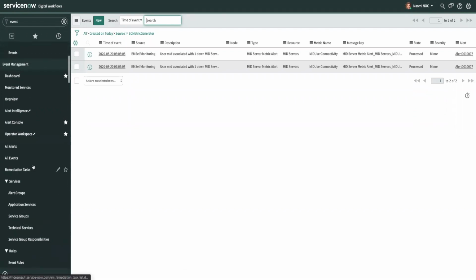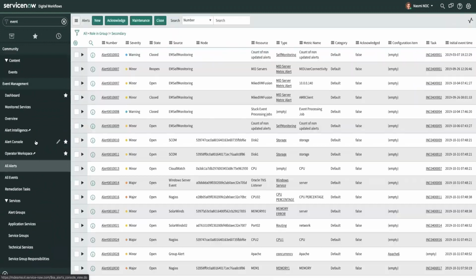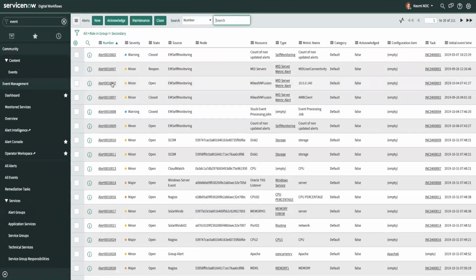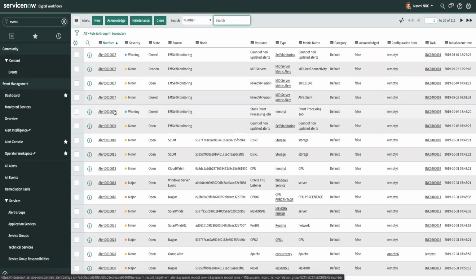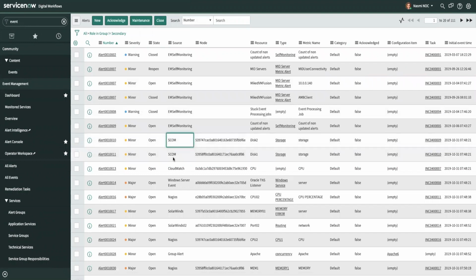But if you take a look at the alerts that come in, right? An event comes in, and the event rules are in place to say if it meets or exceeds this criteria, create an alert and then run with the alert rules. So as you can see here, here's the source and the resource. So that's disk 2. And we take in all this information. What do you do with it? Because this really doesn't help me at all troubleshoot. All I have is a lot of alerts.